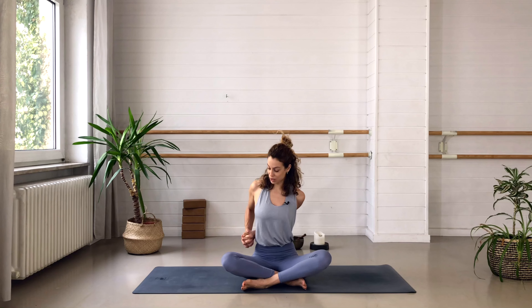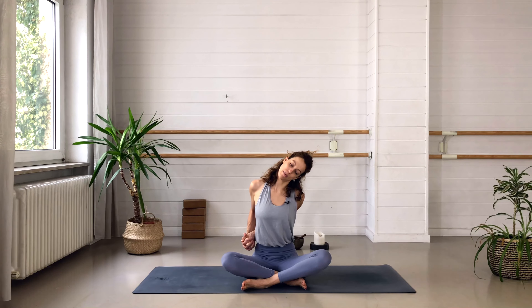No strain or pushing — just drop the head and maybe pull the opposite shoulder down, the left one. Breathe into that stimulation. Allow some time so this pose can unfold its effect. Then bring the head up first and release the hands. Roll the shoulders. Take the hands onto the shoulders with the fingertips and draw big circles in the air with your elbows, further loosening up those joints. Roll the shoulders a couple of times in one direction, then change the direction until you can feel some warmth in those joints.